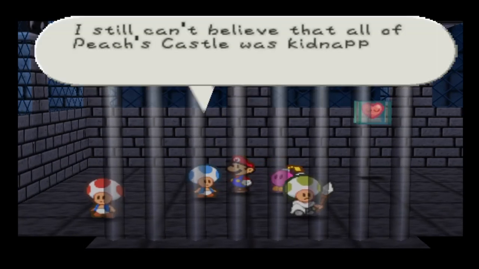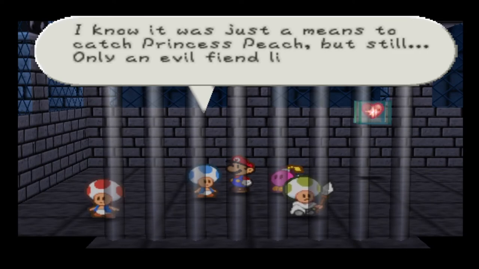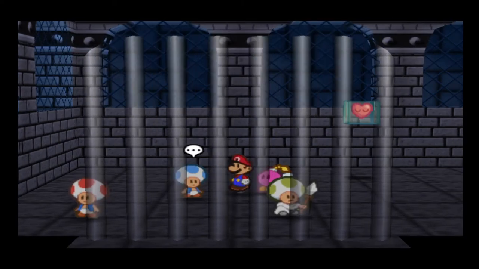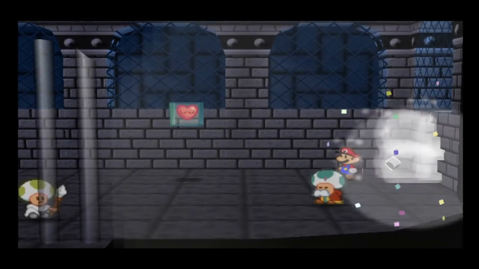I still can't believe that all of Peach's castle was kidnapped during the party! I know it was just a means to catch Princess Peach, but still, only an evil fiend like Bowser would do something like that! Please make him pay! Yeah, the nerve of Bowser. Also, please ignore the cracks in the wall.